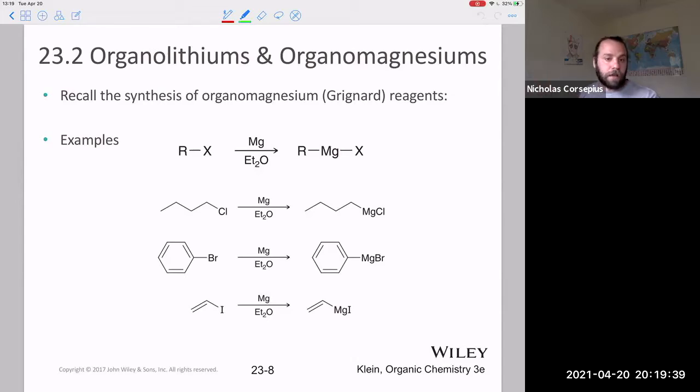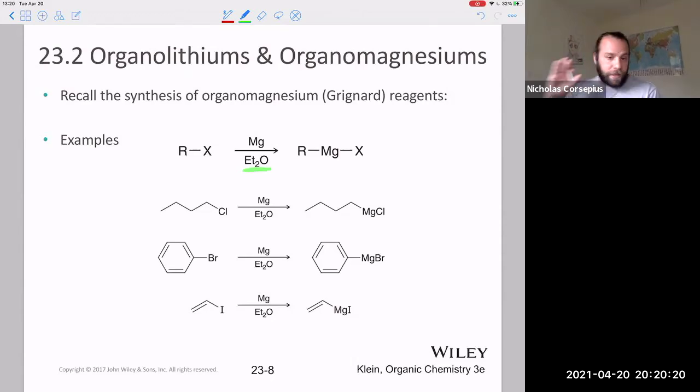You just toss in some solid magnesium to an alkyl halide compound, and you're usually doing this in the presence of an ether. That's what this is doing right here. It's your solvent. And again, you only need one equivalent because, unlike the organolithium, magnesium just kind of inserts itself in that bond there. I shouldn't draw that arrow because it's not an electron pushing sort of thing. Good news about this chapter, we have no reaction mechanisms that we're going to be learning about. Metals are just really complicated with how their electrons flow. So we're not going to worry about any electron pushing for this chapter. So it's kind of nice.